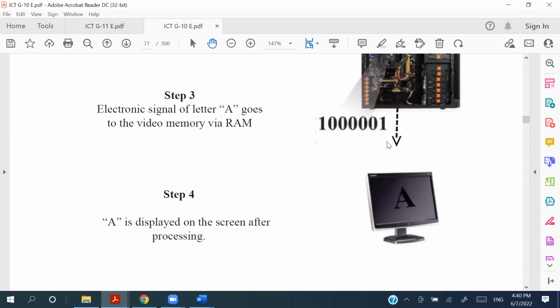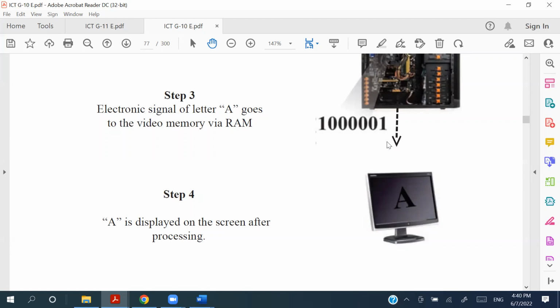Then it will display on the screen the character that we have pressed. This is a very short task, and it happens within a few seconds or maybe in milliseconds, right? But this is the stuff that is going on.